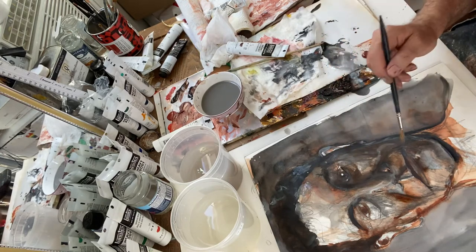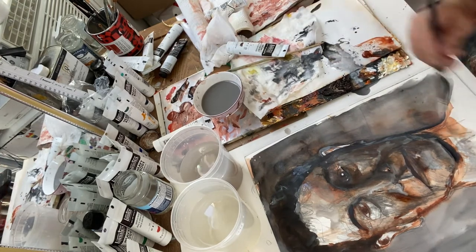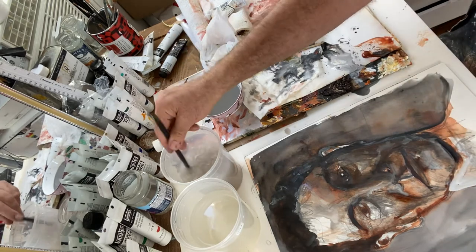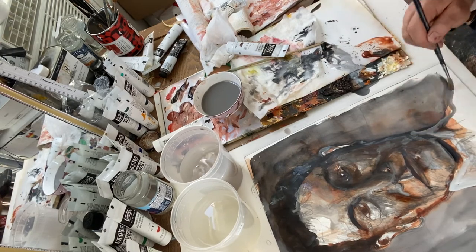And later on, little bit of neck down there because a man needs a neck. Later on you can paint over the mistakes, but as I said, without the mistakes the painting has no life.